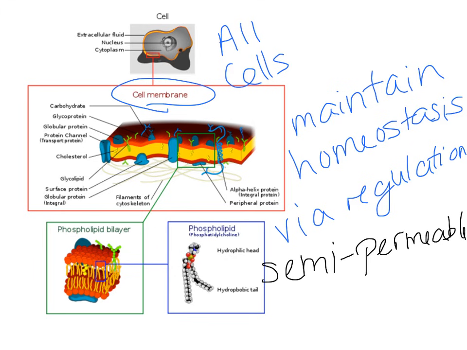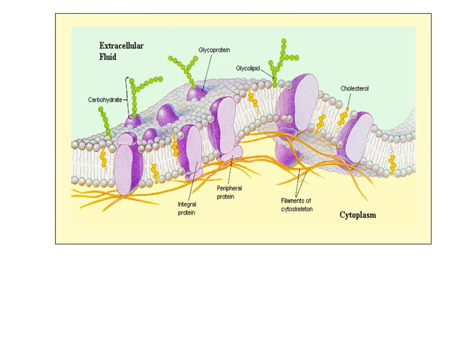And by it being semi-permeable, semi is half, permeable means that it lets things through. And so by being semi-permeable, it only lets some things through. All molecules are not allowed to cross the cell membrane. Only some of them are, and we'll talk more specifically about which ones in just a second. So let's look a little closer at the structure of our cell membrane, because that's what's going to dictate which of these molecules are allowed to pass through and which are not.